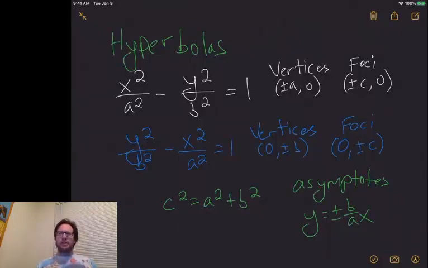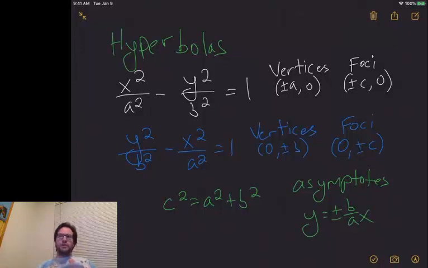As you can see on the screen here, we have two different versions of the equation that we can use. The first is this equation written in white pen. That's x squared divided by a squared minus y squared divided by b squared equals 1. For this type of hyperbola, our hyperbola is going to open horizontally, left and right. It's going to have vertices at positive negative a comma 0 and foci at positive negative c comma 0. And no matter what shape the hyperbola has, to find c, we're going to use the Pythagorean theorem. You can see that in green. c squared equals a squared plus b squared.